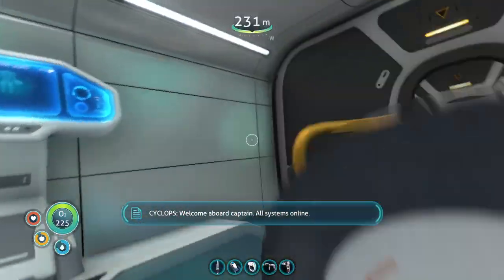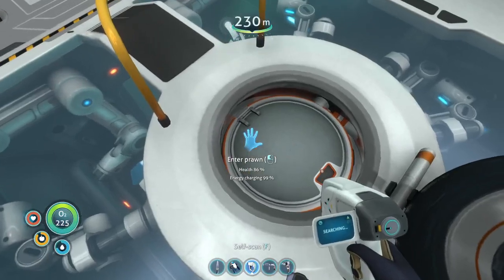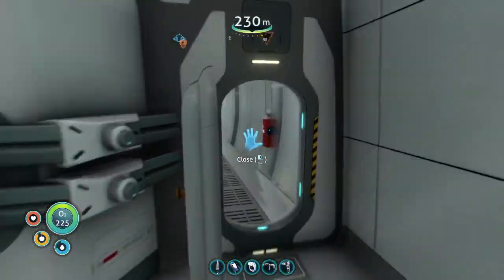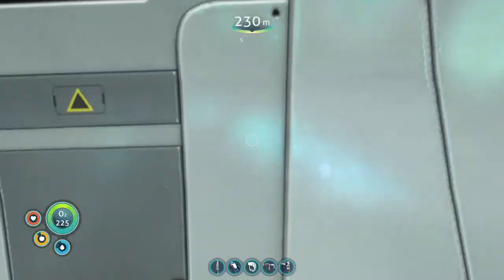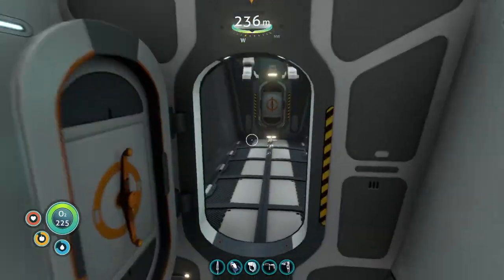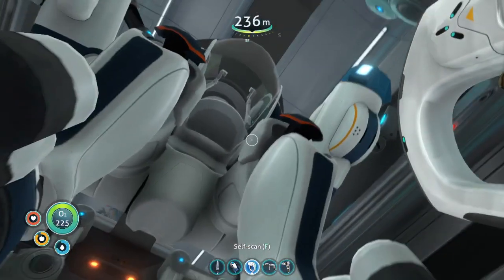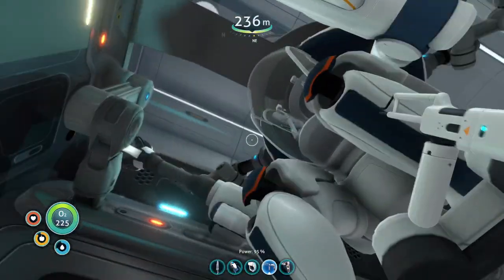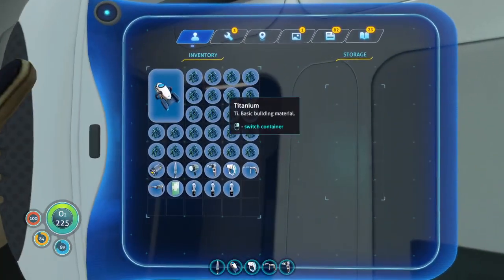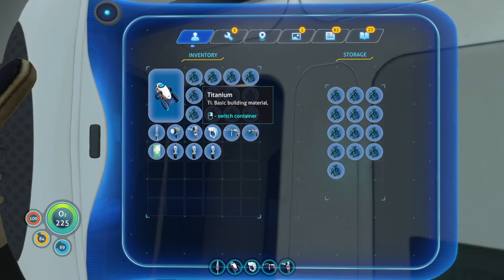Jackass. Alright. Can I... I don't think I can repair you from here, can I? Let me go back down and see. Yeah, I feel like I might need to actually have this thing outside of the ship. Fucking A. Okay. Yeah, that kind of sucks, but oh well. Here, let's go slot ourselves a whole bunch of titanium.